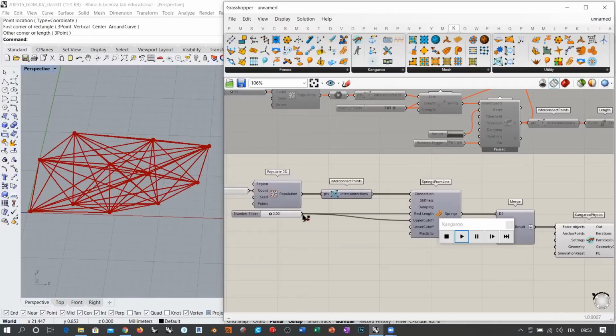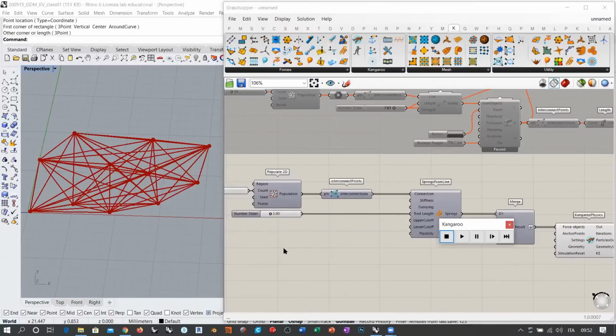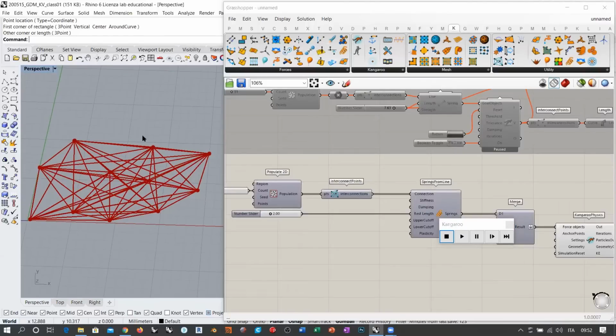Okay, so let me disconnect this and stop the simulation. You see that the distance between these points can reach values up to, let's say, this point. From this point, we have more or less 20 something. Okay, so let's grab a slider like 1100 and use this as upper cutoff. So we are considering a distance like half the width of our rectangle.